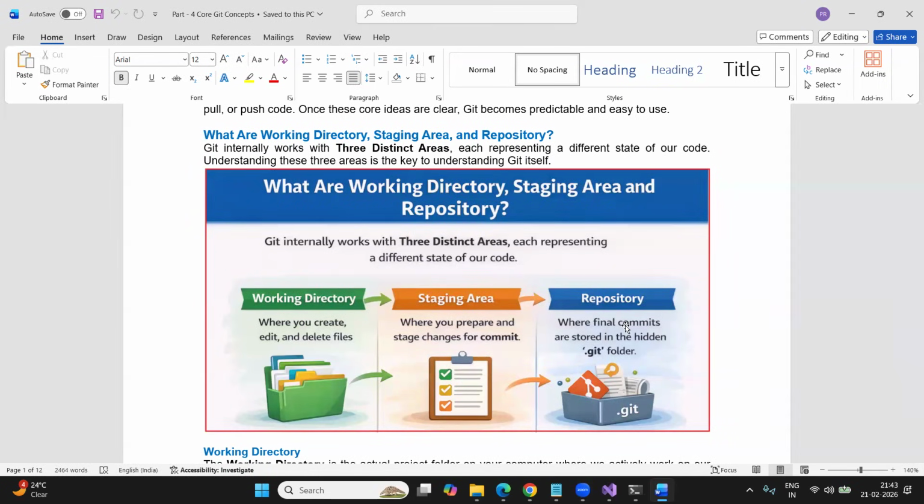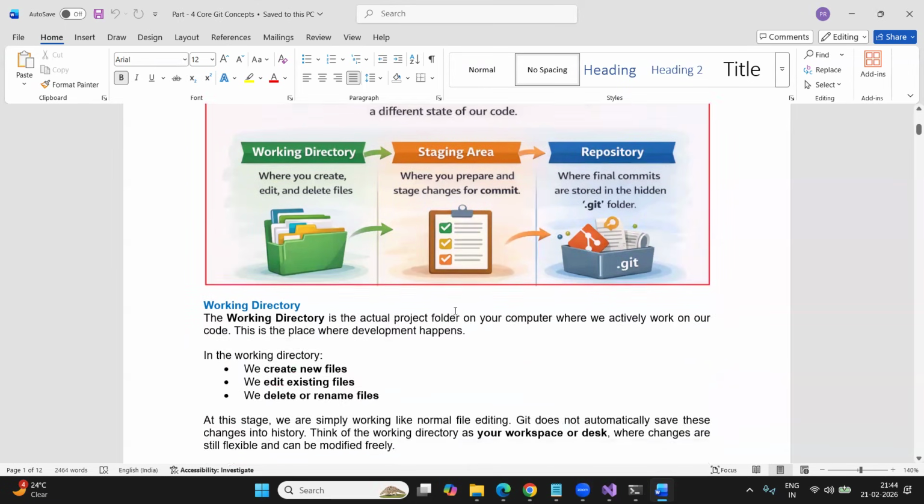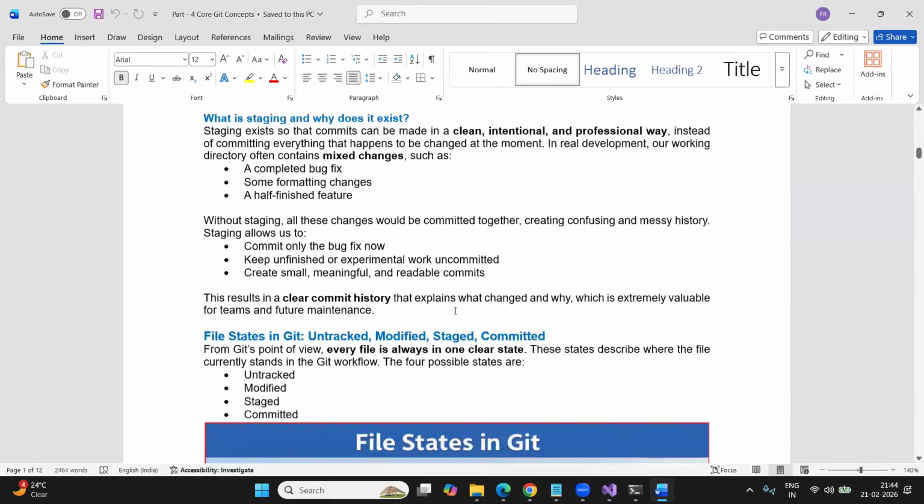So that information, see, if I could not figure out, for example, if I'm adding a file and I'm not comparing with the repository, can you tell me whether that file is already available in the repository or not? You cannot tell. So those changes are going to be stored in the staging area. So if I'm adding a new file, it is coming into the staging area. If I'm modifying some existing file, again it is going to come into the staging area. I'll show you this practically in some time. Clear?